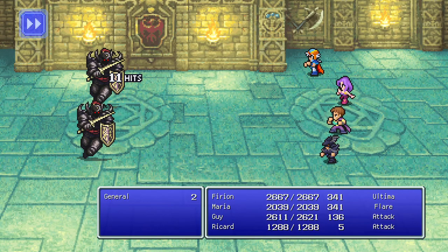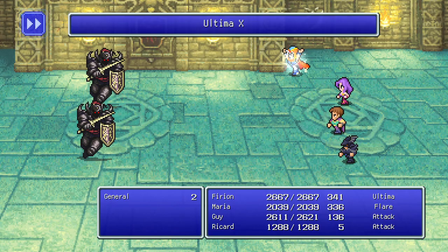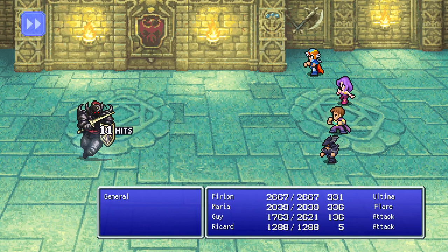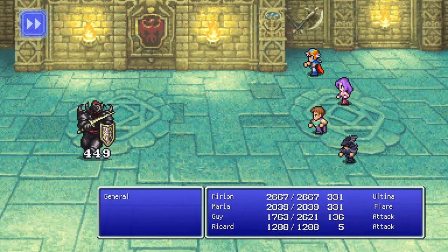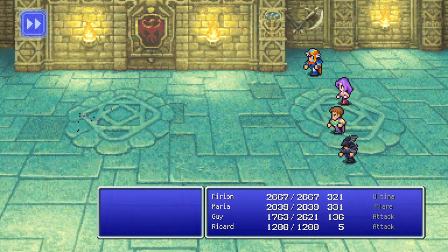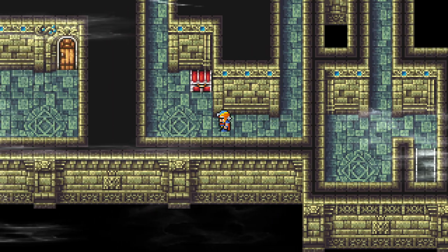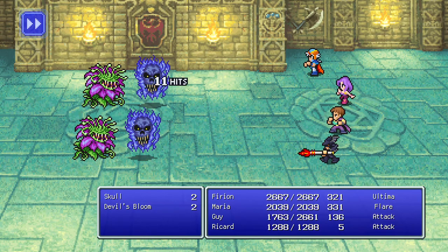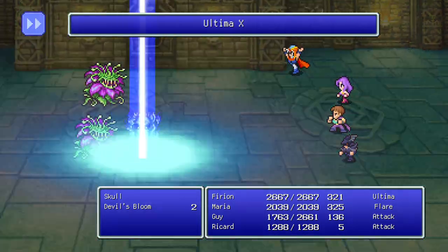I'm stuck. Yeah, you know what? I think I'll run it like this. I think I'll run Firion and Maria, just keep using your spells, and Guy and Rickard just attack. Holy crap! Just blow him up. It'll be fine. Also, that second spear I gave him probably isn't the best thing. But whatevs.